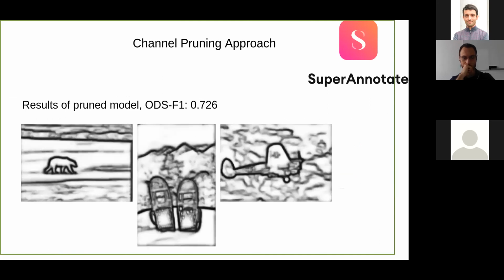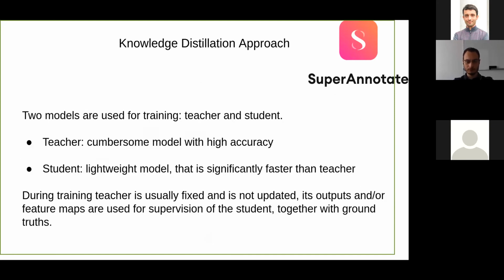By employing this channel pruning approach on our model, we got 0.726 ODS F1 score. As you can see, the performance dropped significantly, although the network was sped up nearly 2 times.